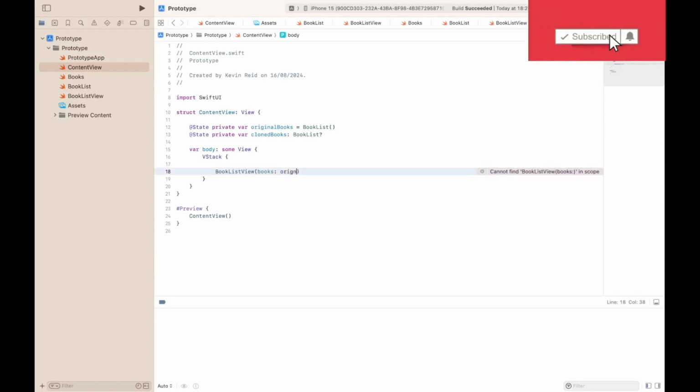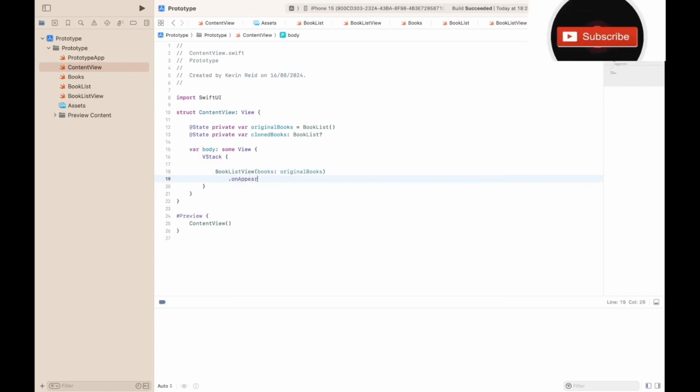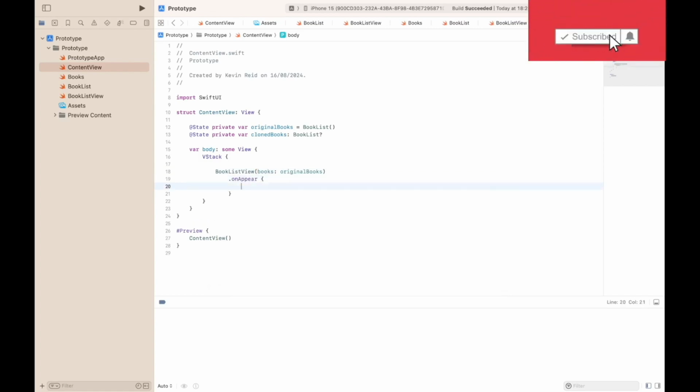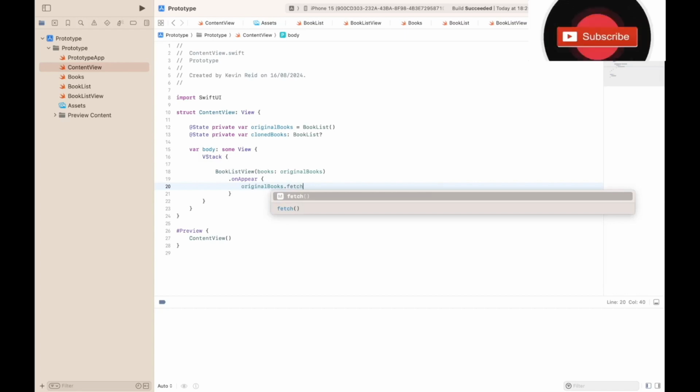We pass the original book list to the BookListView. .onAppear, originalBooks.fetch. So it calls the fetch method.